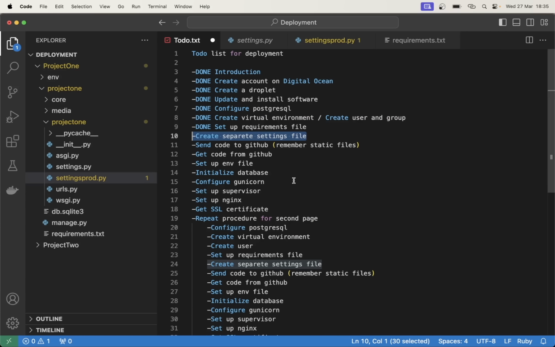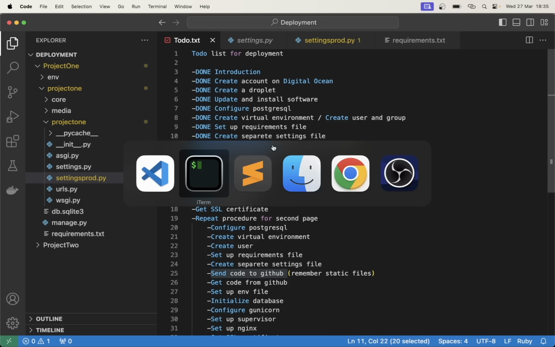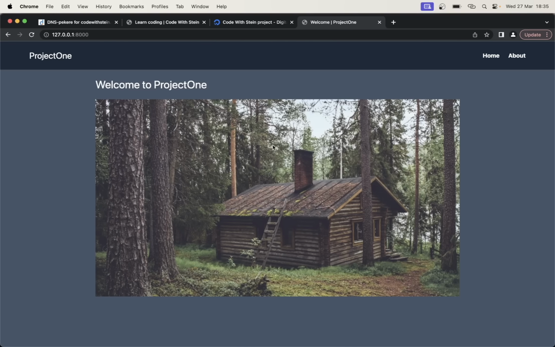And if I now go to the to-do list, I can set this task to done. So now comes the question, how do we send code to the server? You could zip the file, send it, unzip it, and just have it there. You could use rsync or scp or similar, but in most cases we like to use GitHub, so it's easy to send code and deploy whenever you want.